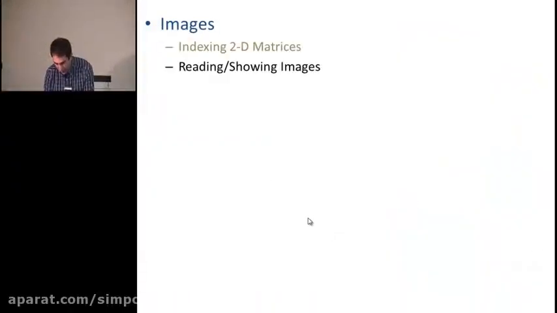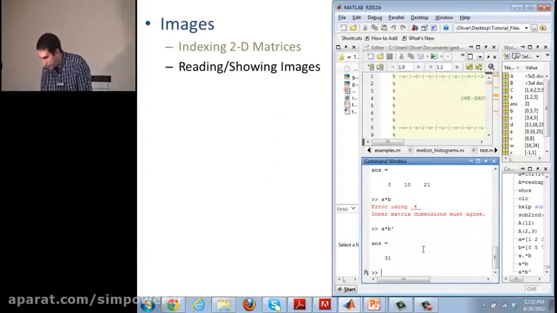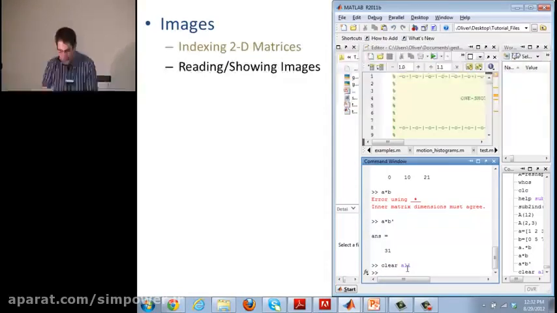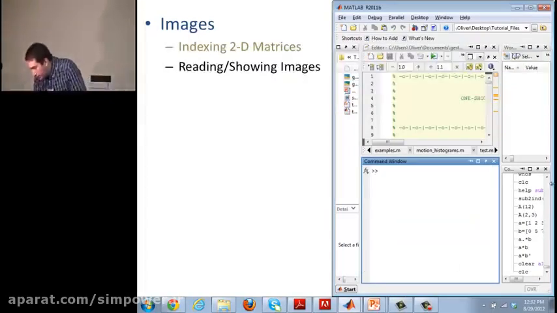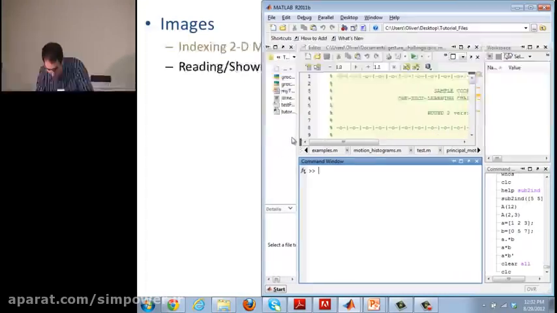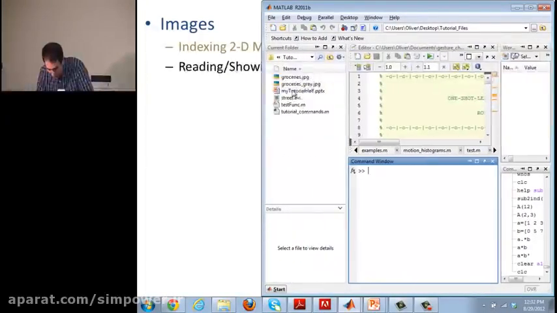So I can show you about reading images. Let's first clear this environment here. This clears your workspace, so there is no allocated variable anymore. Let me clear the screen. I have an image here, as you see in my directory, which is groceries.jpg.